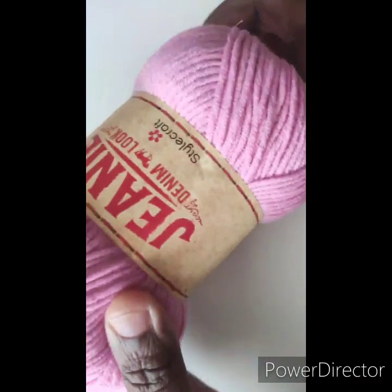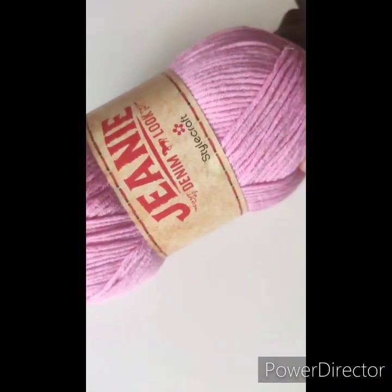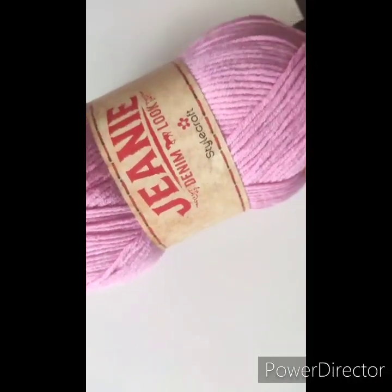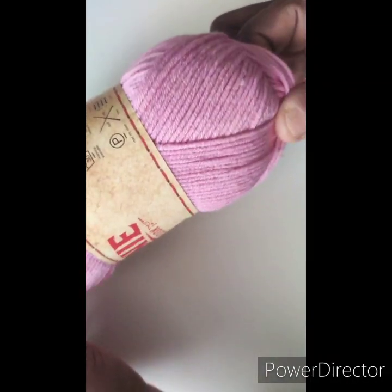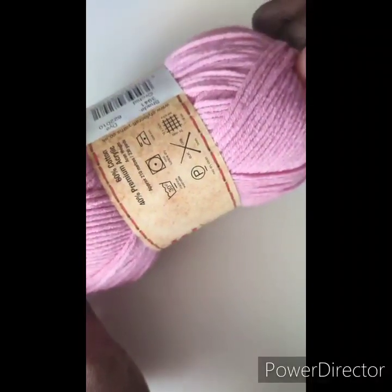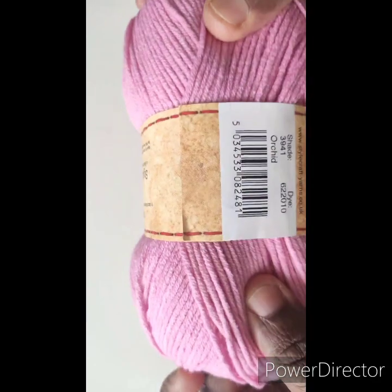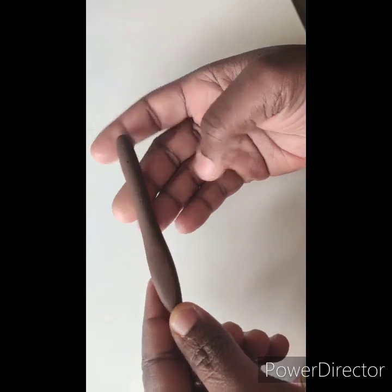Let's go along. For this tutorial, I will be using Stylecraft worsted weight. It's a number 4 weight yarn with a denim look. It's a beautiful textured yarn. It's 40% cotton, 40% premium acrylic, and we'll be using a 4mm crochet hook for the tutorial.